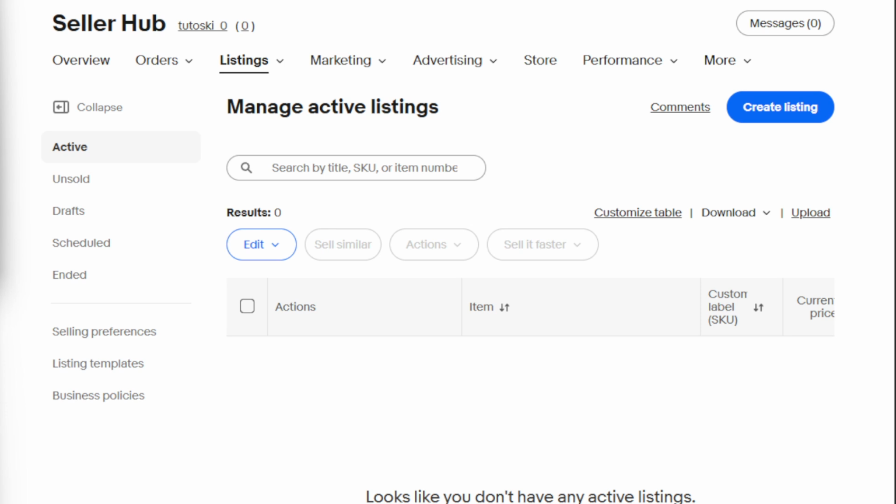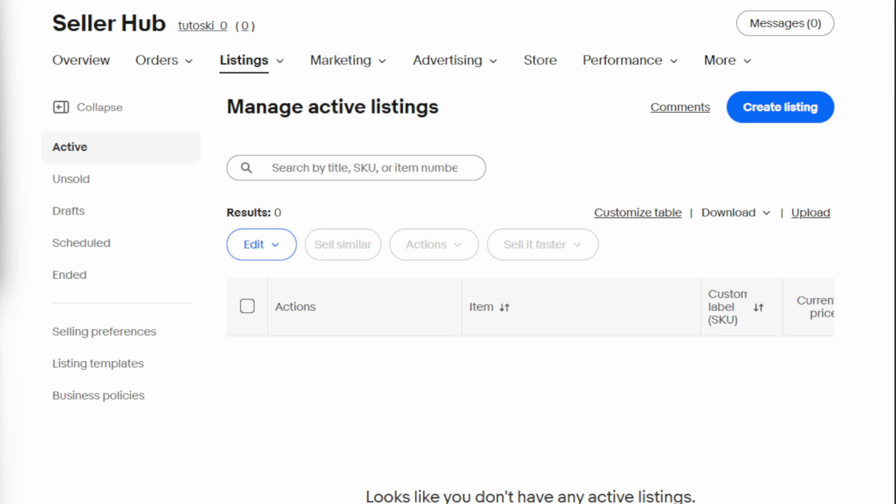You'll find a list of reasons to choose from, such as the item being out of stock, the item being sold elsewhere, or other personal reasons. Pick the reason that best fits your situation. Finally, after selecting your reason, you'll see a Submit button at the bottom of the pop-up window. Click on this to finalize the process.